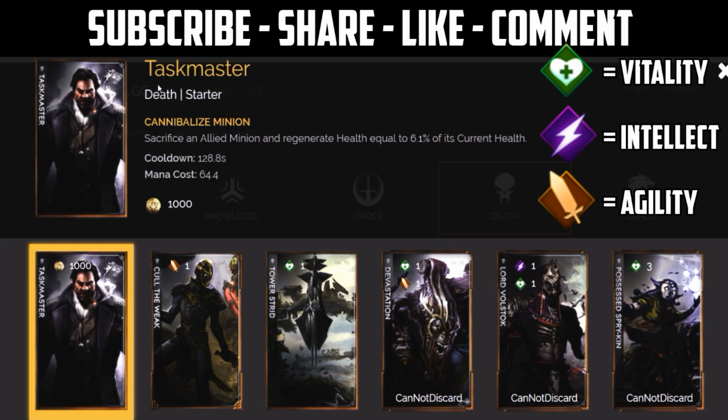So the first card is Taskmaster, with the effect Cannibalize a Minion. Sacrifice an allied minion and regenerate health equal to 6.1% of its current health. It has a 120 second cooldown, 64 mana cost, and costs 1000 gold. That means you can pick this up right at the start of the game.